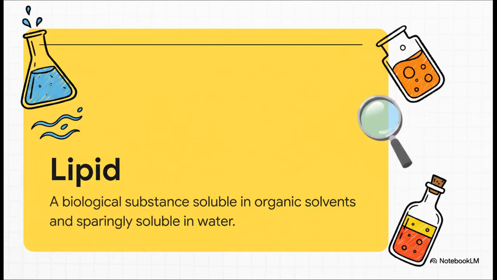The official definition of a lipid isn't about what it looks like, it's about its behavior. Basically, a lipid is anything from a biological source that dissolves in organic stuff, but really doesn't like to dissolve in water. You know when you make a salad dressing and the oil and vinegar separate? That separation? That's the classic lipid move, right there.